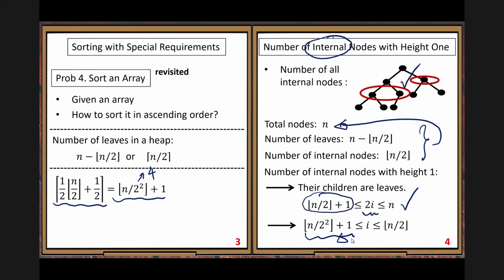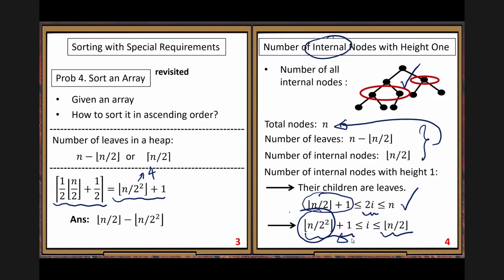The formula is the upper bound expression minus the lower bound, skipping that plus 1: only minus the floor function of n over 2 squared. So the answer should be this one.